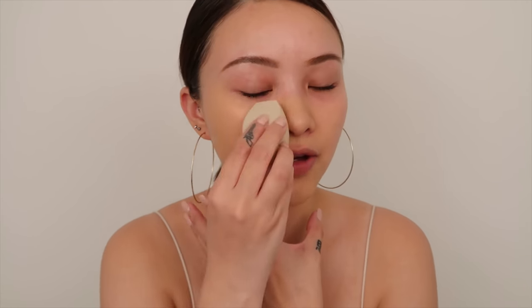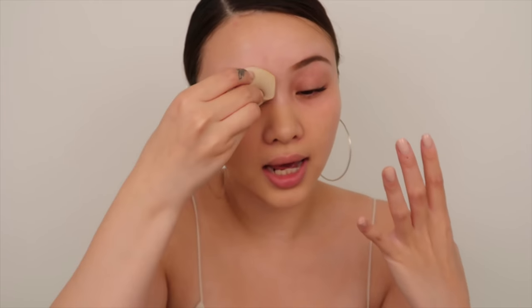I don't know if you can tell, but Fenty foundations usually have more of a yellow, almost green undertone, and it's so good for my type of skin because I get so much redness around my nose and my eyes, and it just helps me cancel everything out. I don't even have to use a color corrector. This coverage is with one pump of product. This is with no concealer or powder.